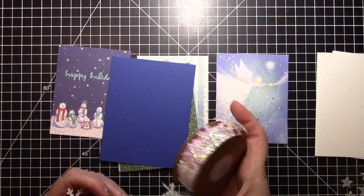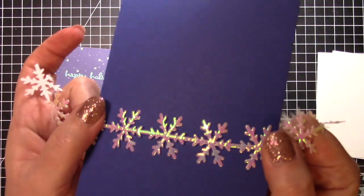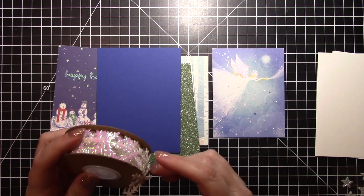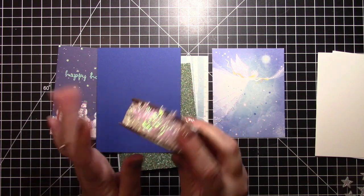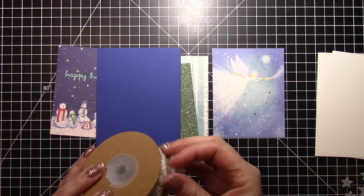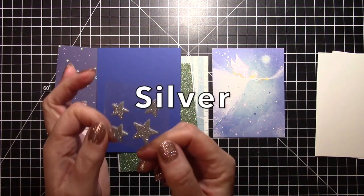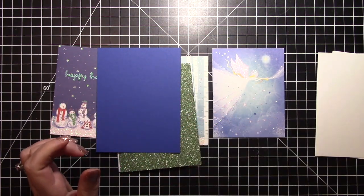And then I have this gorgeous snowflake trim. It is very iridescent. It is so, so pretty. It's on this big roll. I got this from Oriental Trading when they had free shipping. It came maybe last week or so, and I have some snowflake metal dies that I bought when I bought this. So I'm going to use this on one of the cards. Those are my goodies. Oh, also these little gold stars. I found them in a pile where I put a bunch of Happy Mail aside, and I'm going to use those. So here we go.